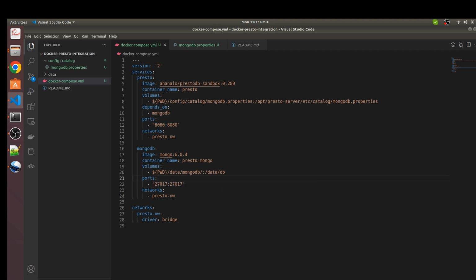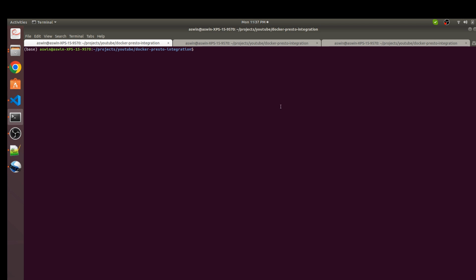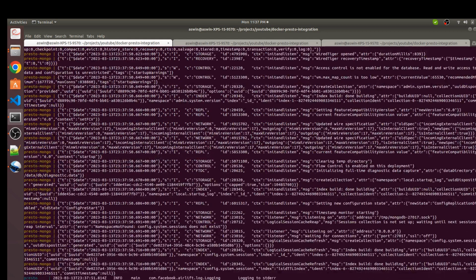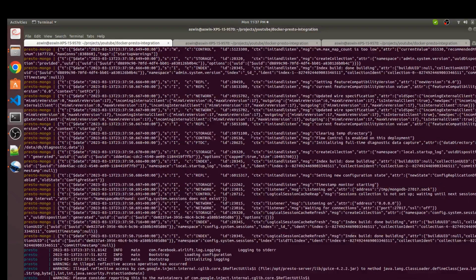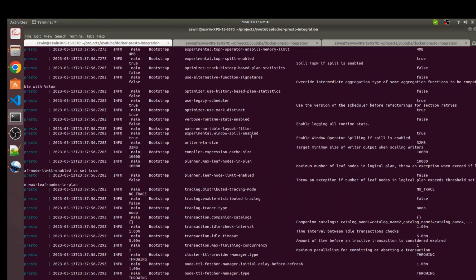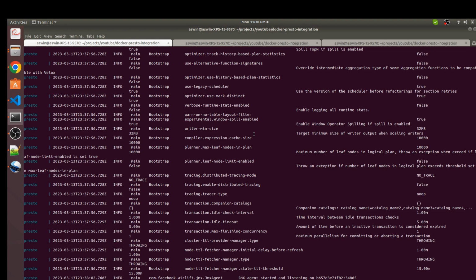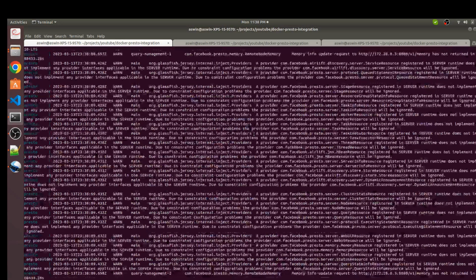Okay, so I'm going to run this Docker image. Docker compose up. In our case, I already pulled all the Docker images. In case you haven't pulled the Docker image, when you run this Docker compose file, it will pull the Docker image layer by layer first. Once that is completed, then only it will run the Docker image. In our case, I already ran the Docker image, so the container should be created.